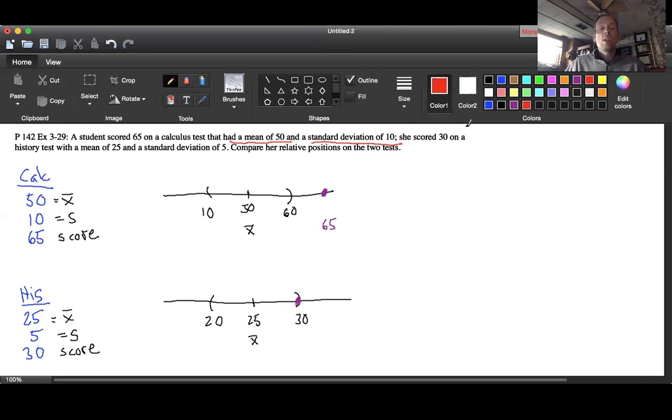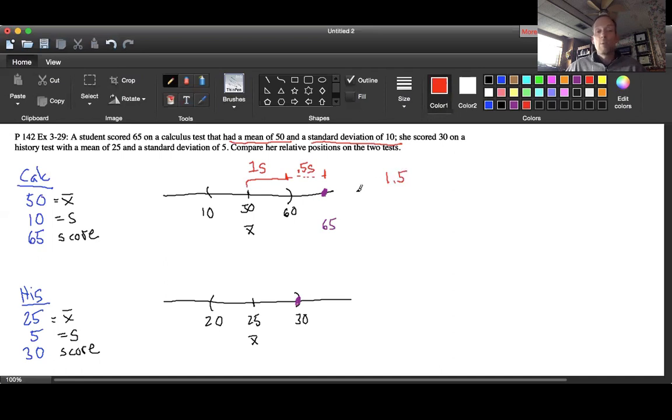Okay, I'm going to go back up to the calculus number line that I started with. I'm going to start at the 50, and I'm going to walk right up there to the 60. How many standard deviations did I just travel? It was 1. So I'm going to write in a little note that says I traveled 1 standard deviation. And now I'm going to walk the rest of the way to the 65. And that's half a standard deviation more. So I'm going to write in 0.5 S. I'm going to summarize all of this. I traveled altogether 1.5 standard deviations.